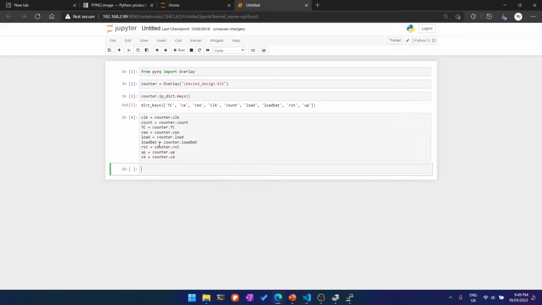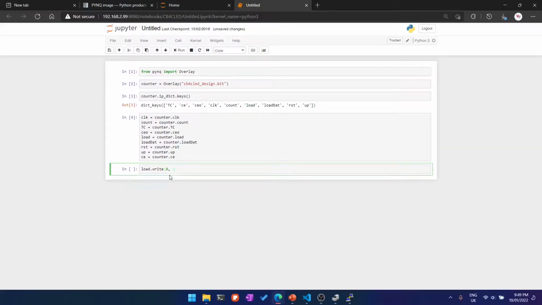Okay. So now we'll try writing into signals. For example, I'll write the value 1 into the load signal. For that I can put load.write, and the first argument of the write function is the offset, which is usually 0. Then the second argument is the value to be written.